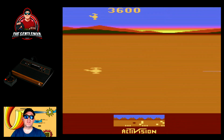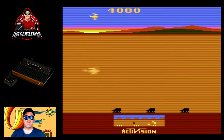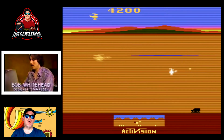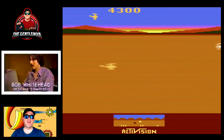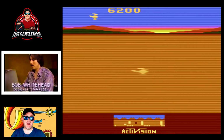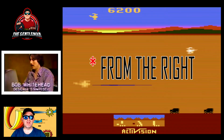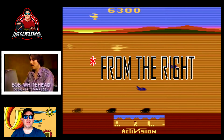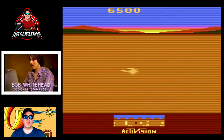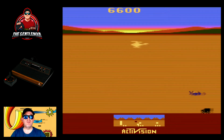I played this a fair bit when I first discovered it, and I was absolutely rubbish at it. But I did a little bit of research, and the head designer of this game, Bob Whitehead, says although the game is a very strategic game and that you have to have quick reflexes, which I don't have many of, he gave a great tip. The trucks always approach the screen from the left, which means you can hang about on the left hand side of the screen and hopefully kill all the planes and all the trucks. I've just died then, so that was another failure, but it should make your life a little bit easier.